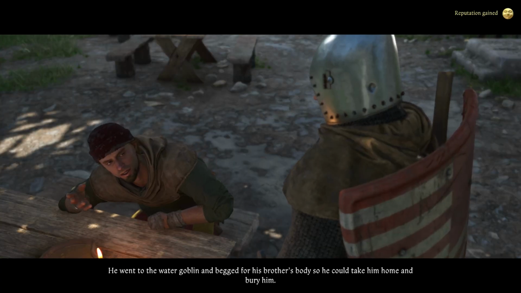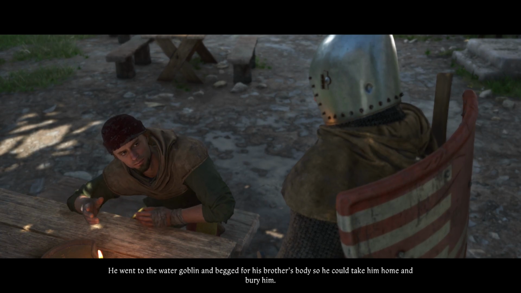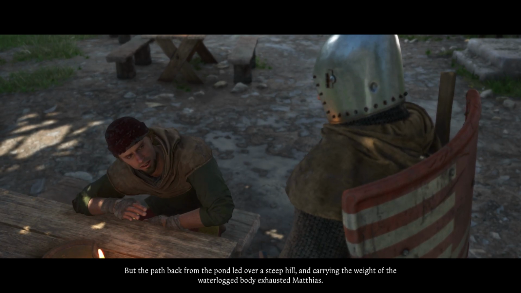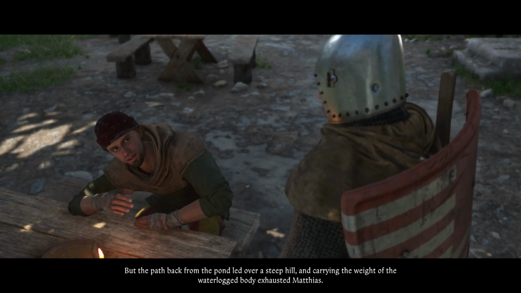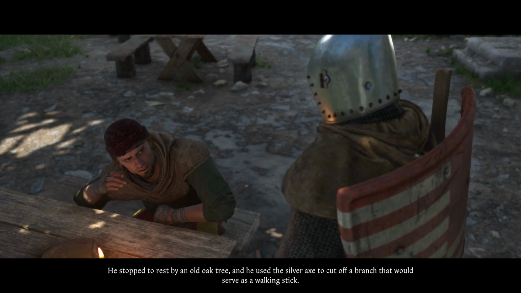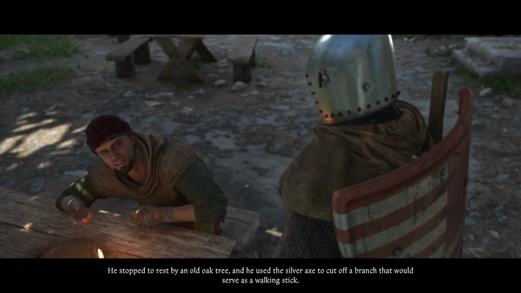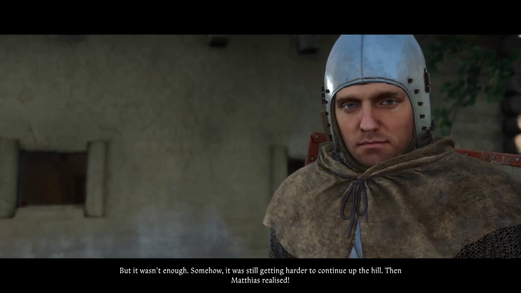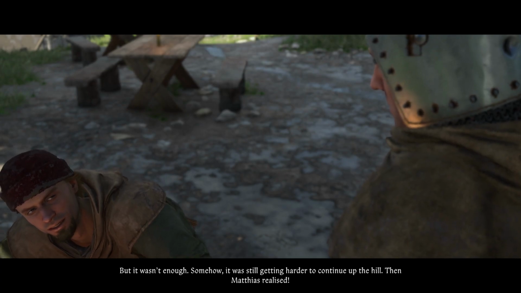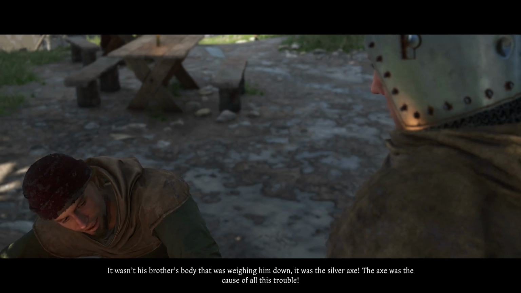He went to the water goblin and begged for his brother's body so he could take him home and bury him. But the path back from the pond led over a steep hill, and carrying the weight of the waterlogged body exhausted Matthias. He stopped to rest by an old oak tree, and he used the silver axe to cut off a branch that would serve as a walking stick. But it wasn't enough. Somehow, it was still getting harder to continue up the hill. Then Matthias realized it wasn't his brother's body that was weighing him down.